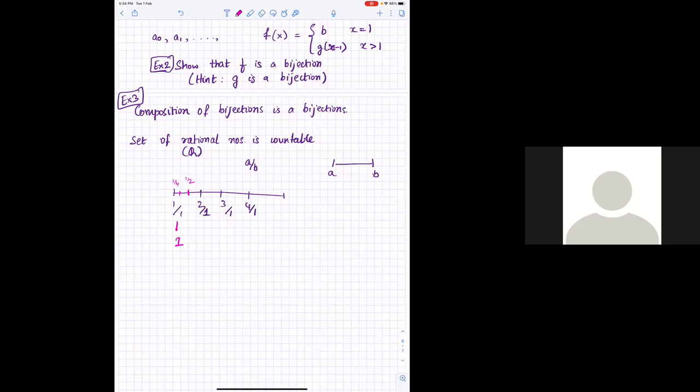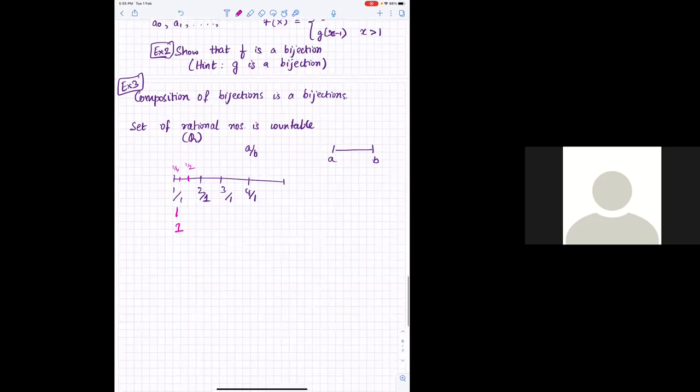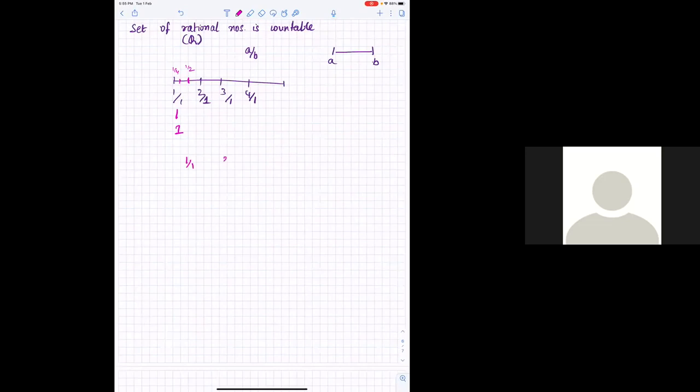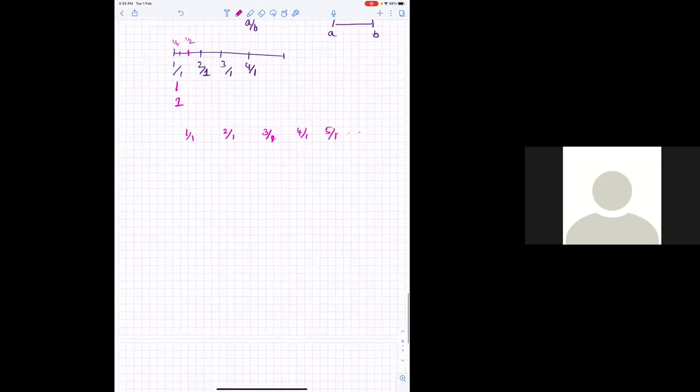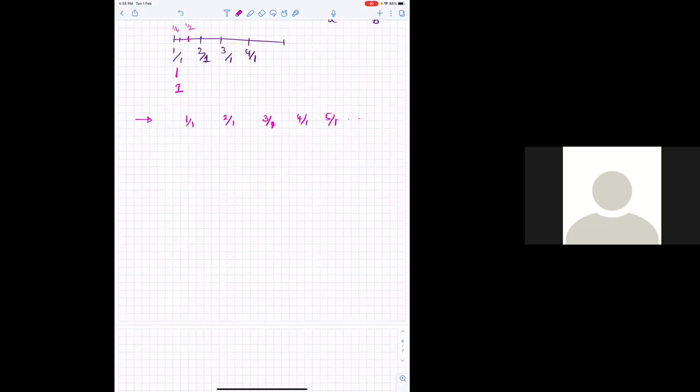So you have to come to reduced form, like what someone suggested. That is the idea. But how do you do this essentially? You write down the numbers in order, just like what you said: 1 by 1, 2 by 1, 3 by 1, 5 by 1. These are all numbers with denominator 1. Then let's write down numbers with denominator 2. I'm just mentioning whatever everybody else said so that all of us understand. Those of you who said the proof, it's right. 3 by 3, 4 by 3. We just write one more.